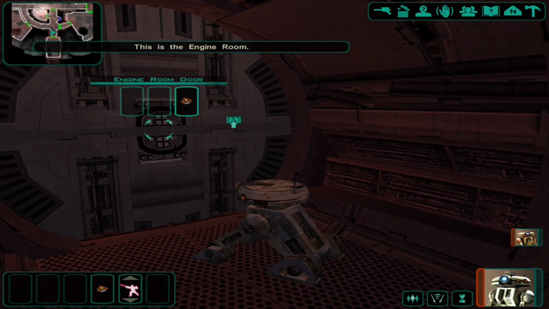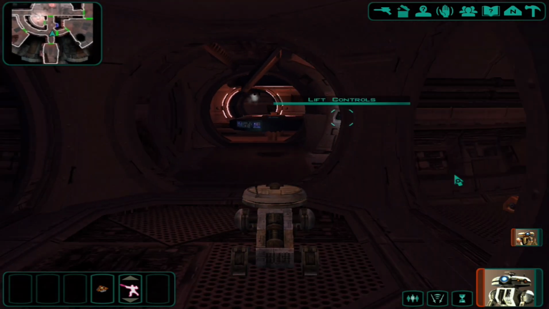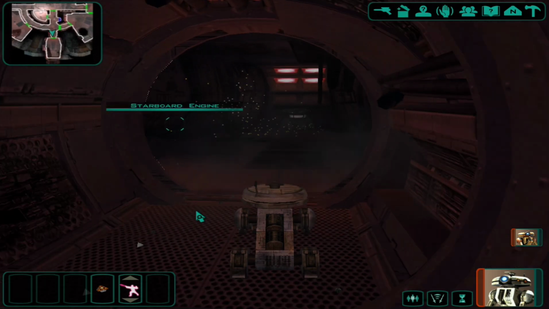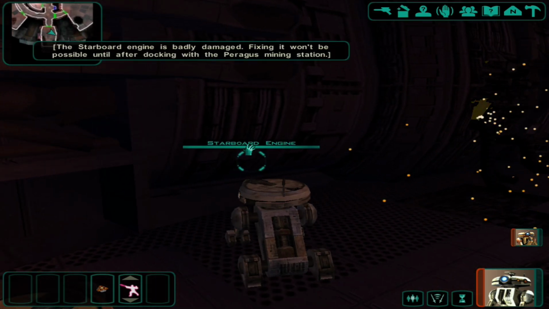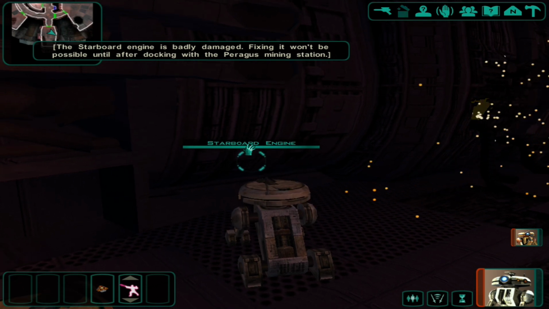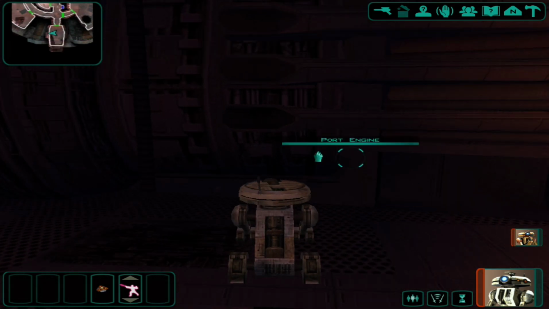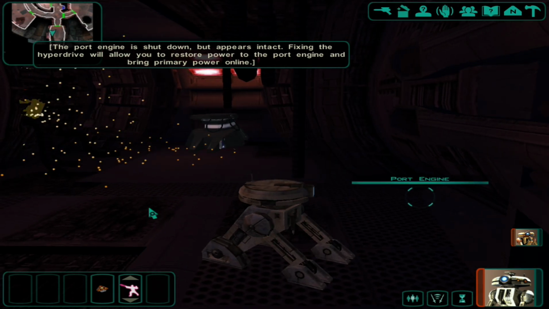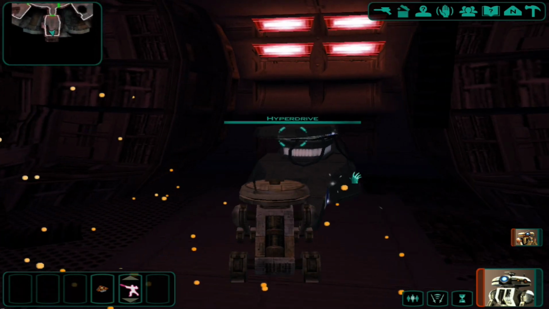This is the engine room. The starboard engine is badly damaged. Fixing it won't be possible until after docking with the Prologue mining station. The port engine is shut down, but appears intact. Fixing the hyperdrive will allow you to restore power to the port engine and bring primary power online.